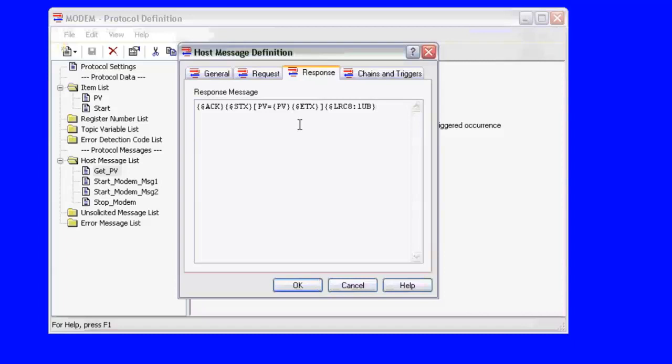Basically, we're telling OmniServer, hey, this device is going to send, the first byte's going to be an ACK, the next byte's going to be an STX, then we're going to have a P, then we're going to have a V, so on and so forth. We're basically going to compare every single byte we receive to every single byte that we have in here. So all this needs to match exactly.